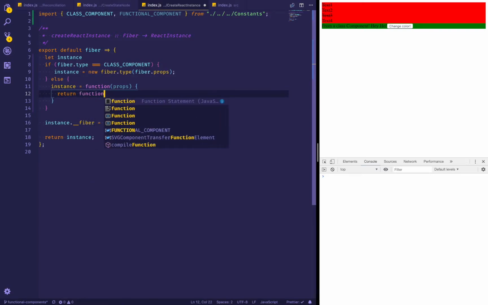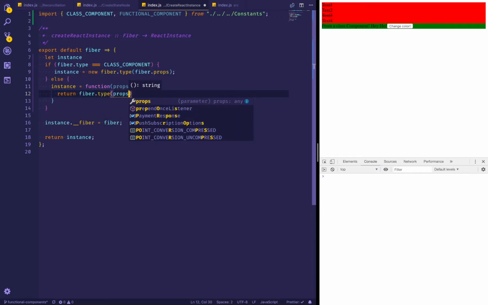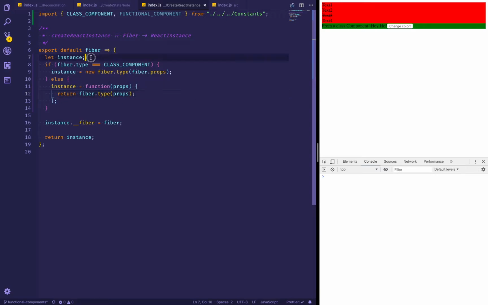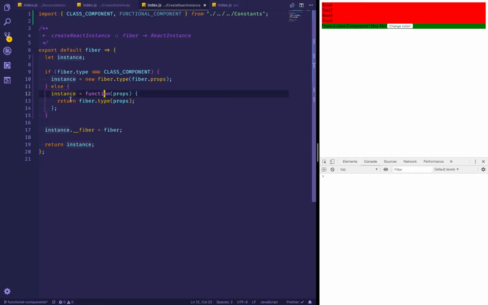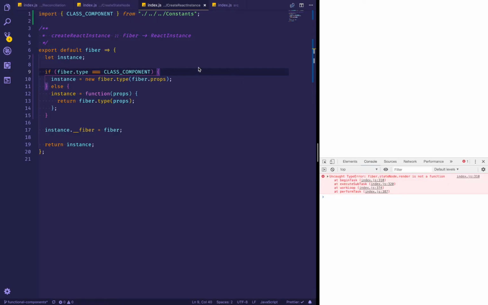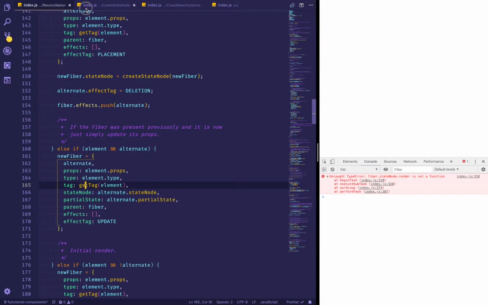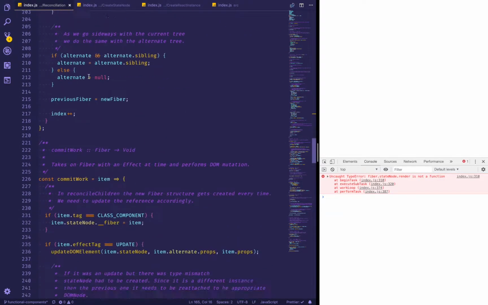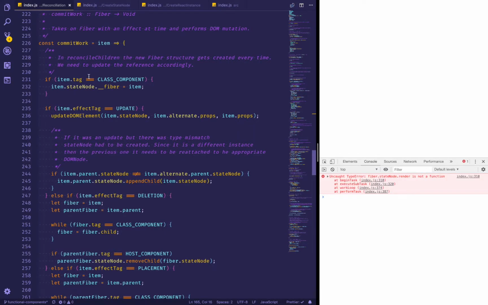So the easiest way to do this is simply fiber.type, and I think that we are able to call that with props, so it's sort of callable. And in this, we can attach fiber onto it, and we can return it later on. And we don't even need the functional component, because that's a binary where it's either class based or functional based. So it still won't work, but the reason why it's not going to work is because we need to handle the different scenario when you call it to create the children.